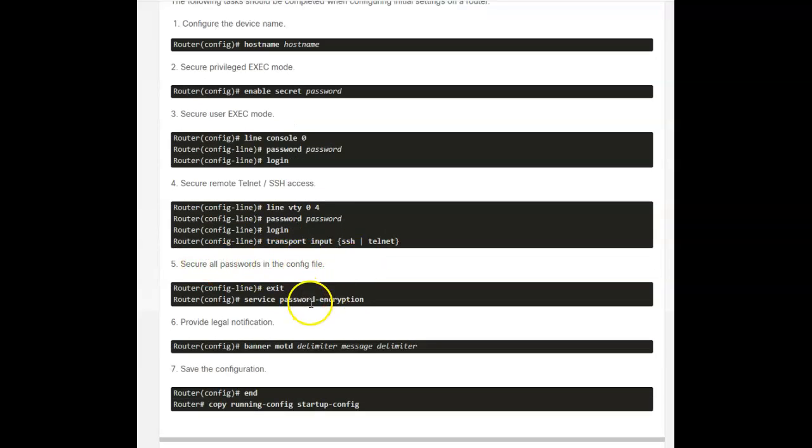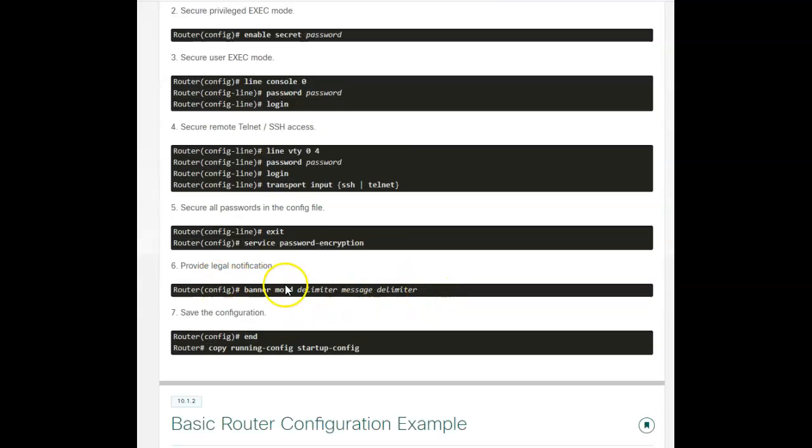Secure all the passwords with the encryption password and any banner information. So all of that stuff should look the same. You get in, you do enable, configure terminal, and then all the same commands you did before. And of course the same copy and exec. So all of this stuff you've done in the switch.